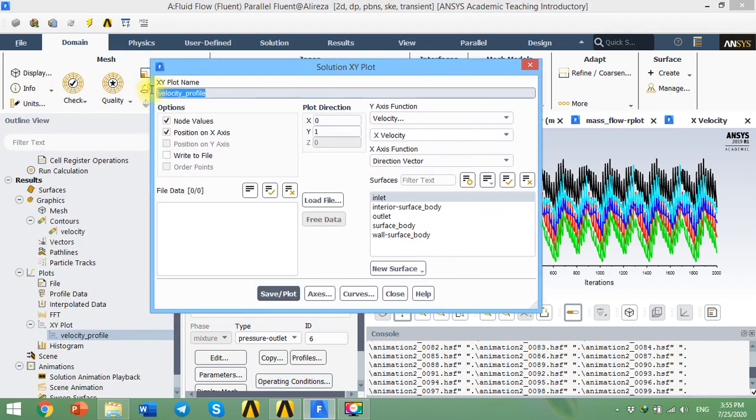I have named it velocity profile, and this is going to be the velocity in x direction at the inlet. In the surface window, you need to select the surface or the location that you want to plot this XY plot. So I want it at the inlet. That's why I've chosen inlet. And then you're gonna have to press save plot. In case you want to write it in a file, you can check write to file as well.